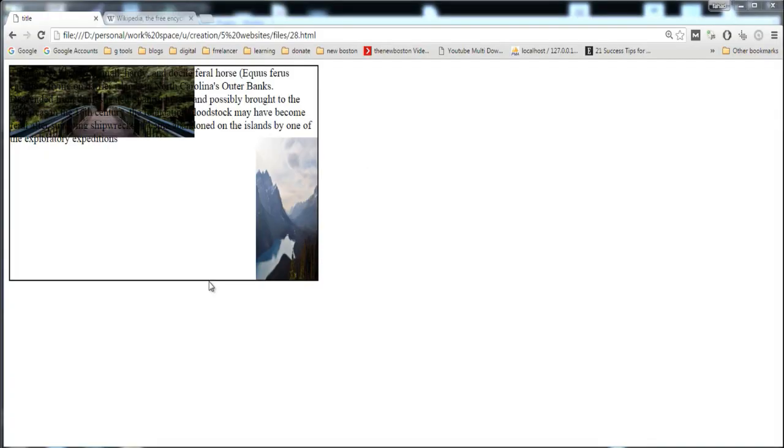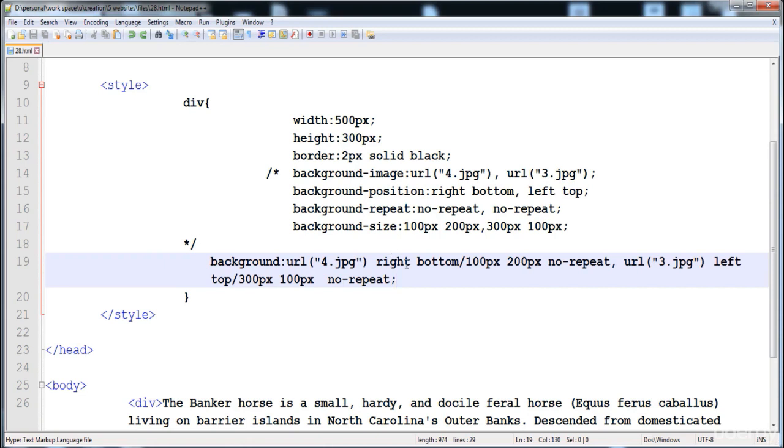Now guys, I'm going to tell you about the new CSS3 background properties, that are the background origin and background clip properties. By using these properties, you can set where the background starts from, the border or the padding area. It is hard to explain, so I will show you what it is.